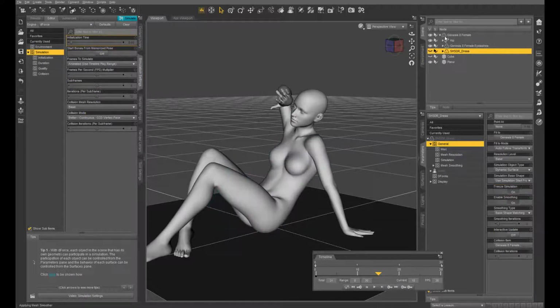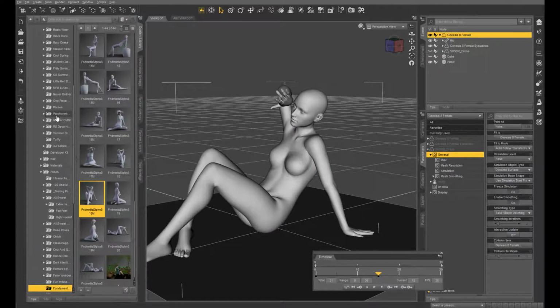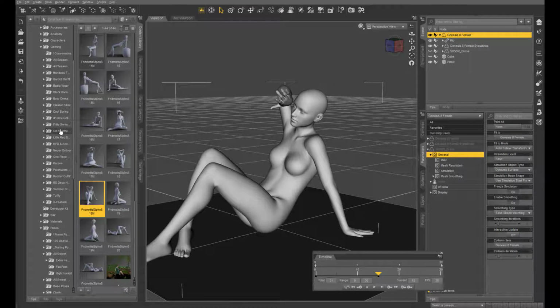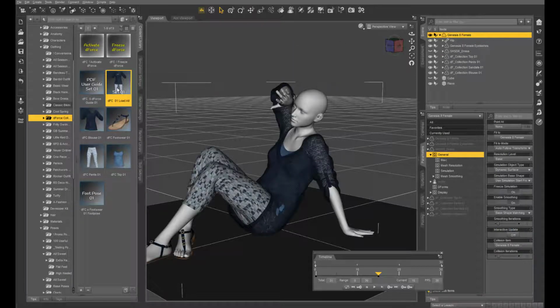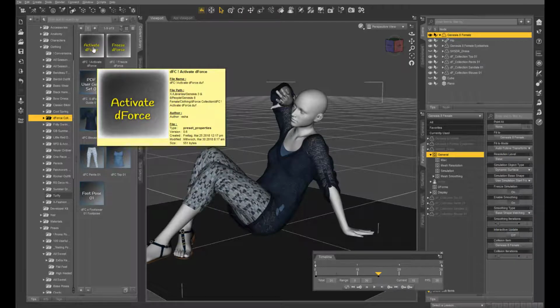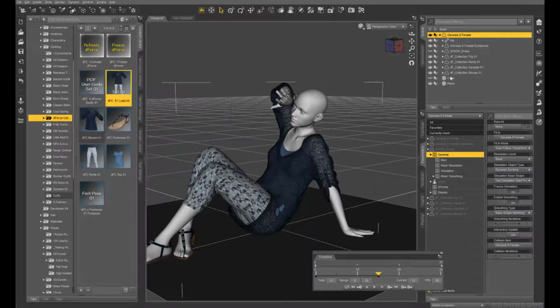For example, if we hide that dress now, let's use my dForce collection as an example. As you can see in this product, I've even added presets to activate and to freeze the simulation. So let's hide the sandals.